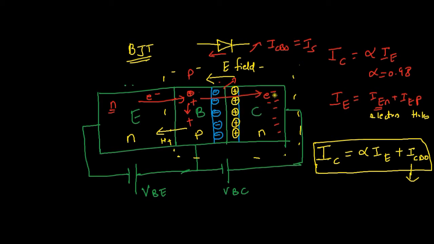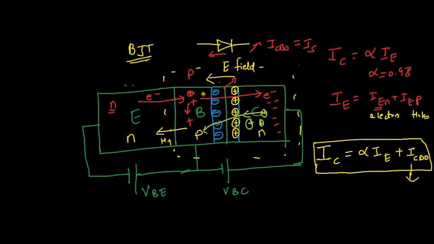This N side, this is the N type. In it the majority carriers are electrons and the minority carriers are holes. So these are the minority holes. Whenever the temperature is increased, what happens? These will gain sufficient energy and move towards the junction. This electric field will sweep these holes from the N side towards the base.